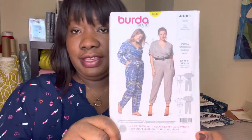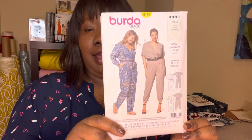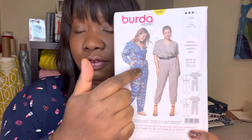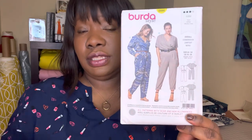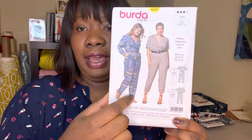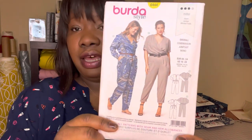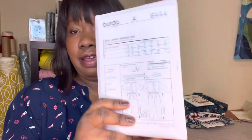I've mentioned several times I don't really do jumpsuits, but I just love this one — I've had this pattern for years. My issue with jumpsuits is being out in public and having to use the restroom, but I'm home so much now that it's completely fine. So I'm going to make this — I haven't fully decided the sleeve length yet, but I love the simple draping.